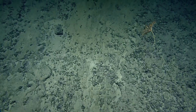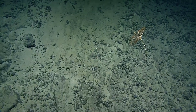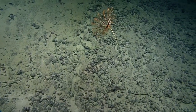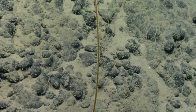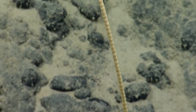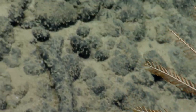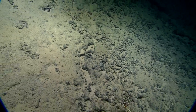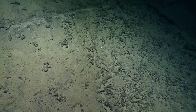Speak of the coral. Wait, is this a coral? No, it's not a coral. This is a stalked crinoid, a Proisocrinus. I was wrong. Can you zoom in on the crinoid? I'm going to get the bottom first, then I'll move up. Go ahead. Are we getting real close? Yeah. Oh, just kidding. Wait, hold on. I'm going to do a poor job of staying still. I'm going to move way too fast, and then it'll be gone. That was not my best. I should have held it in the zoom a bit.